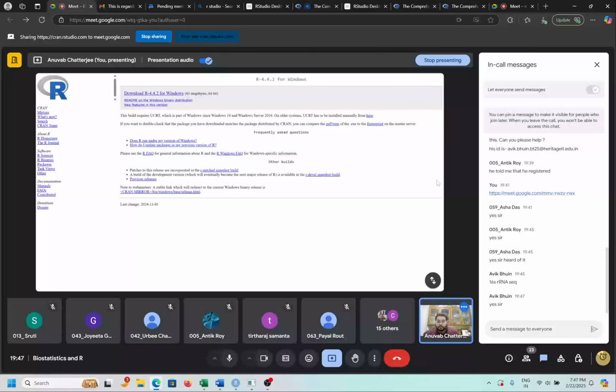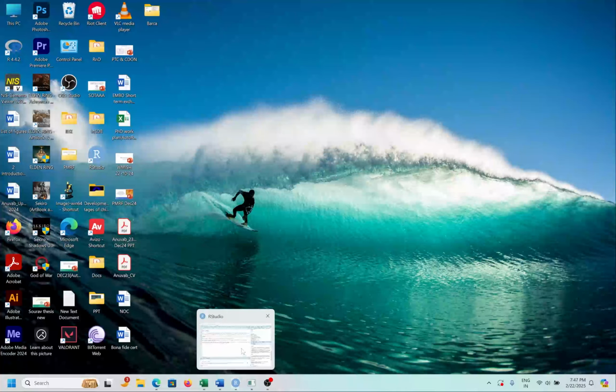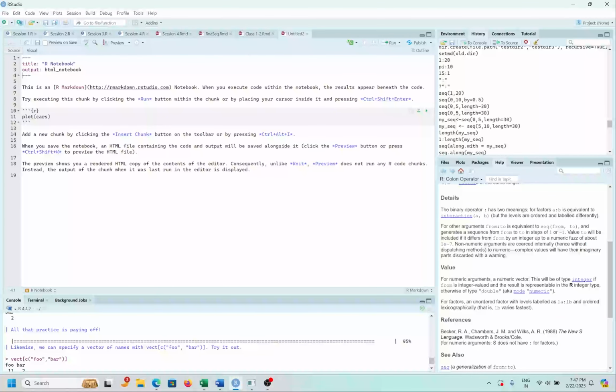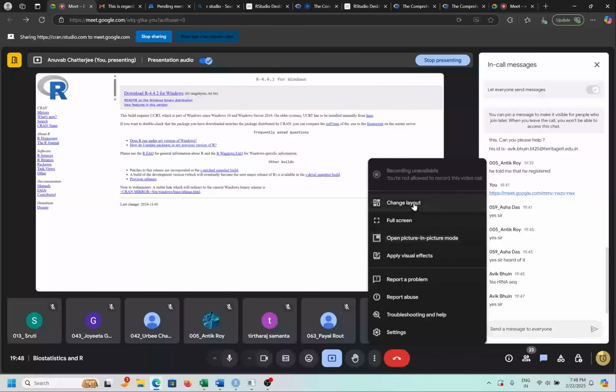Okay, so that is, I think, a good enough introduction. I will start sharing my screen to actual RStudio. Okay, everyone should have a screen something like this on their RStudio. You guys can't see it?